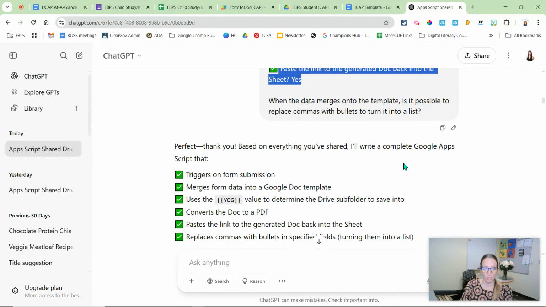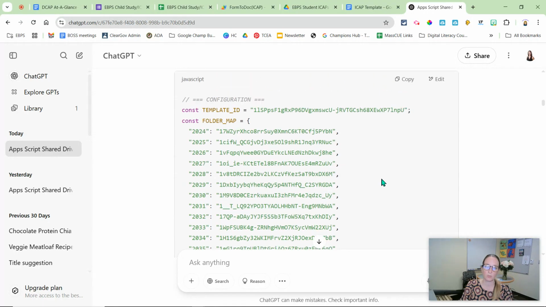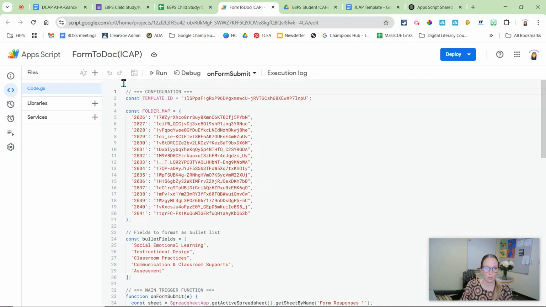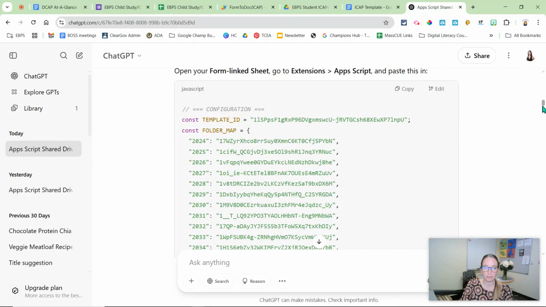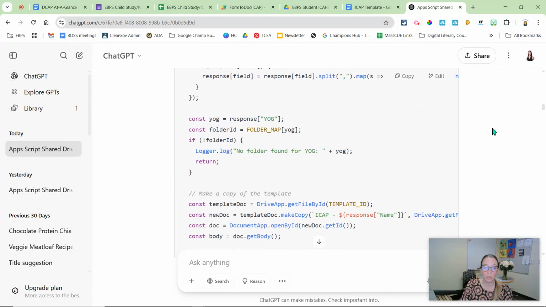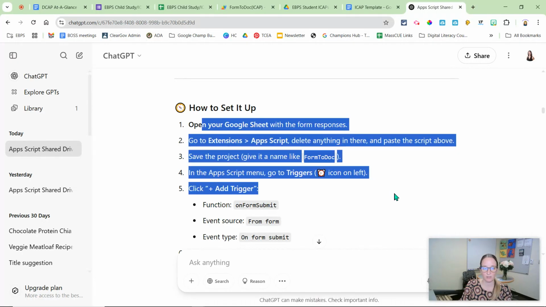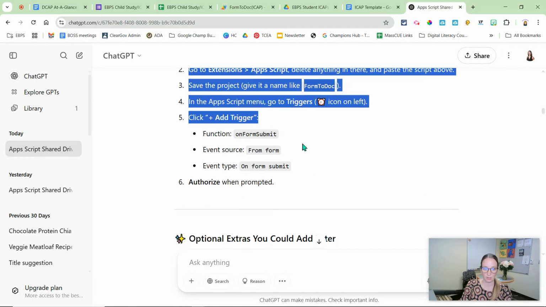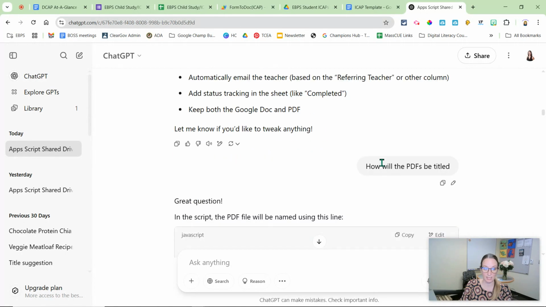So then it gives me all of this information and it gave me the script. This was wonderful because I could just hit the copy button and now go paste it right into here. And then I would save it and then I would test it out, which is what I did. And wouldn't you know, of course, there's certain things that I didn't think of and it didn't go correctly. So here this goes in. It even gives me the very specific directions of how to set it up. This was great, very clear. Tells me some extras if I want to add it.